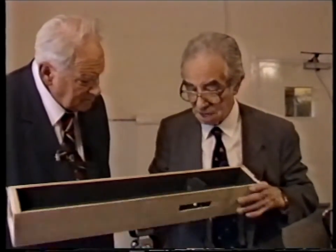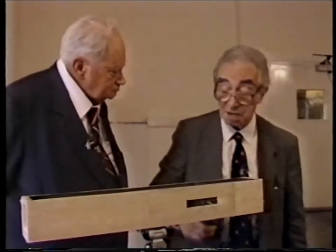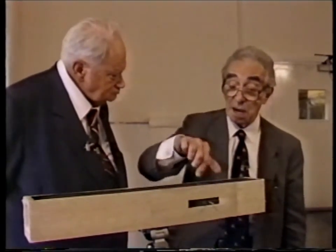I wonder why it wasn't developed for so long after Diggs. My own guess is that they probably changed this mirror into a concave lens to see what would happen, and they would then have had the Dutch telescope — and remember, Diggs went over to Holland, possibly too. Gregory thought he could get away without the optical troubles by making the mirror concave, so he used a concave mirror, and then of course he'd want a concave secondary, and you'd get the Gregorian telescope. If in fact Diggs did have a telescope long before Newton and long before Galileo, it's going to be rewriting the history books and causing a great deal of discussion.